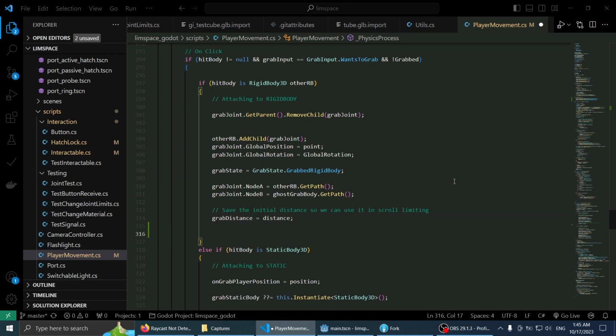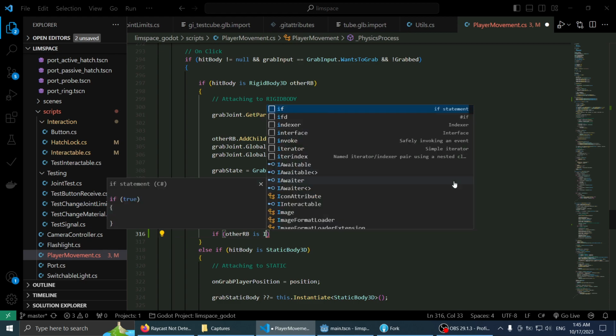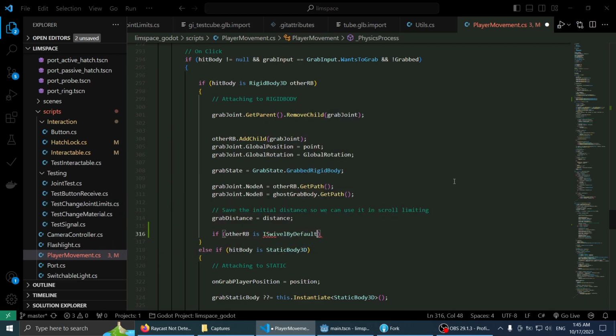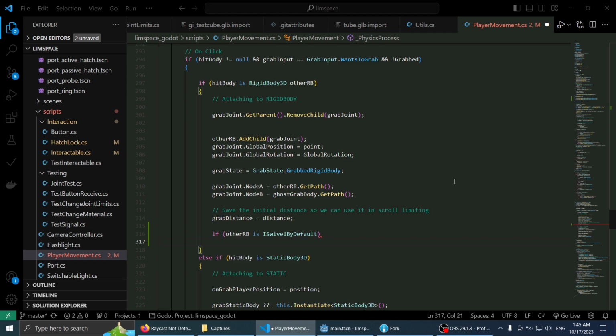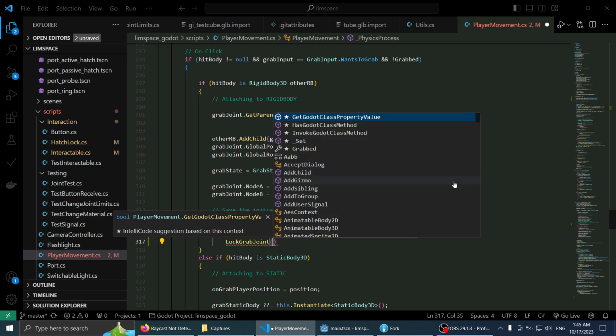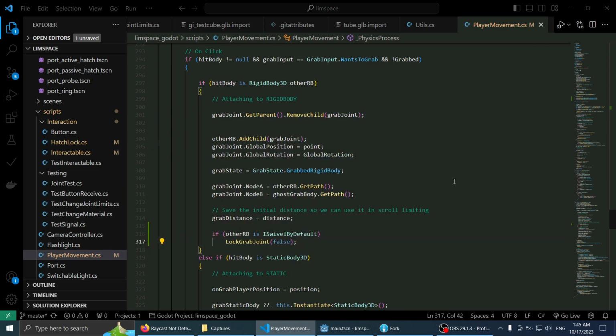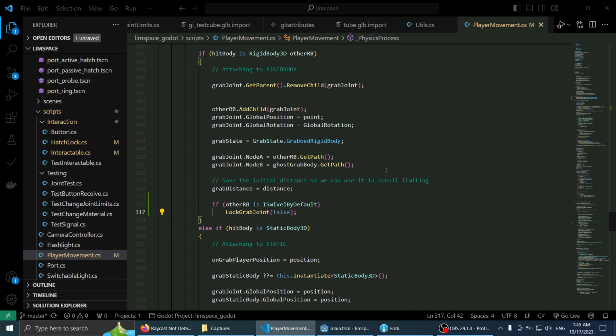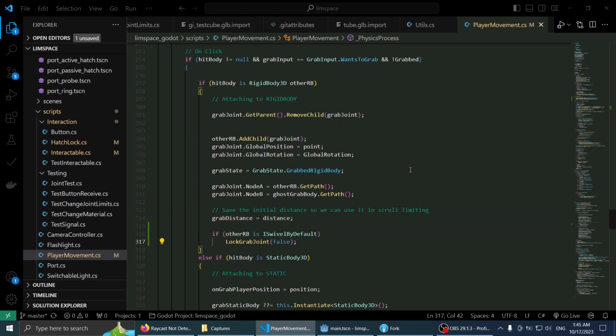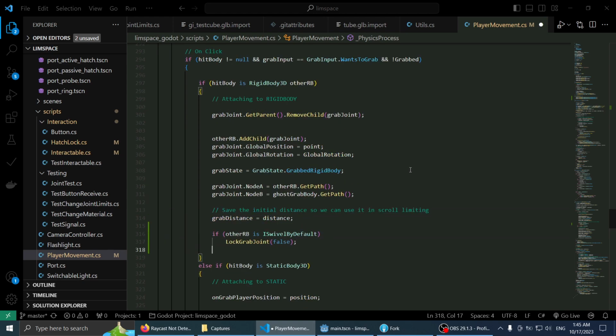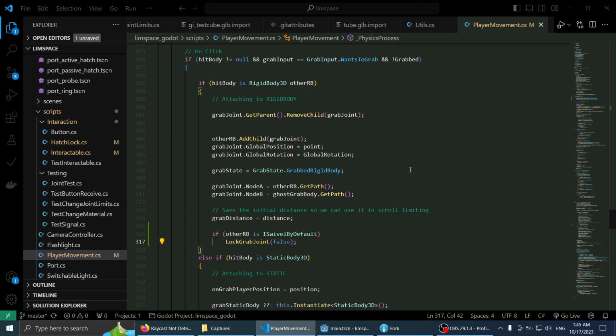Okay, so I'm gonna check if hit body, if other RB is I swivel by default. So basically I'm gonna make the grab joint, yeah, I'm gonna unlock the grab joint. Okay, else, oh yeah, else there should be like a shift.